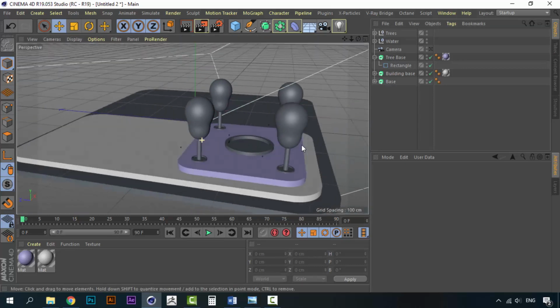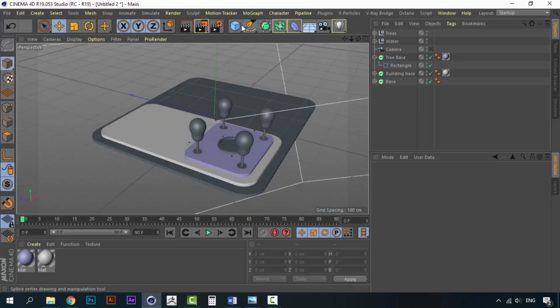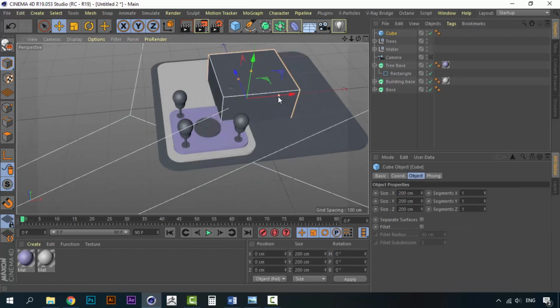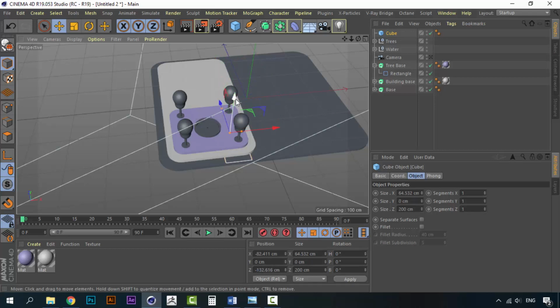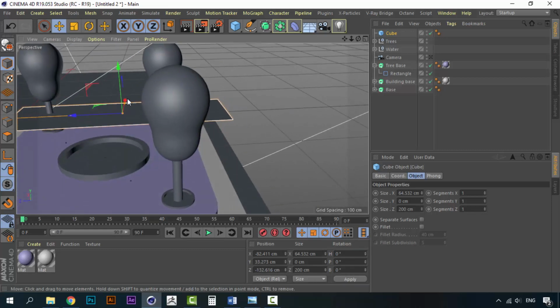Let's change the view here and let's create a cube, and let's change the size until we have a nice bench. Place it here on top of the park base. Change the height.